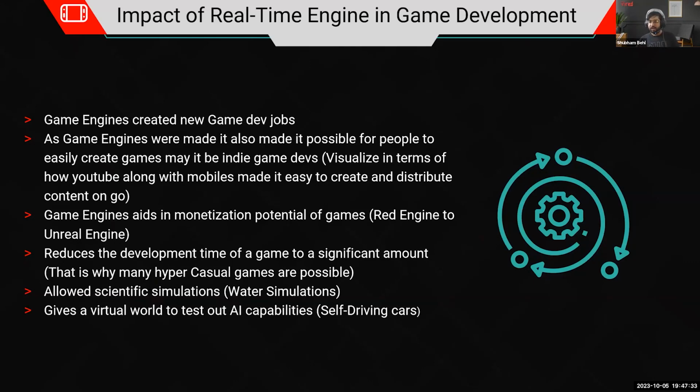How? A very good case study is Unreal Engine. Red Engine is used by CDPR, CD Projekt Red, to create Witcher 3. But the problem is, while they created their own game engine, they had to create their own game engine as well as create a game. So now they shifted to Unreal Engine. All the overhead of creating the game engine is on the Unreal people now. They are just creating their own game. How beautiful it is, right?